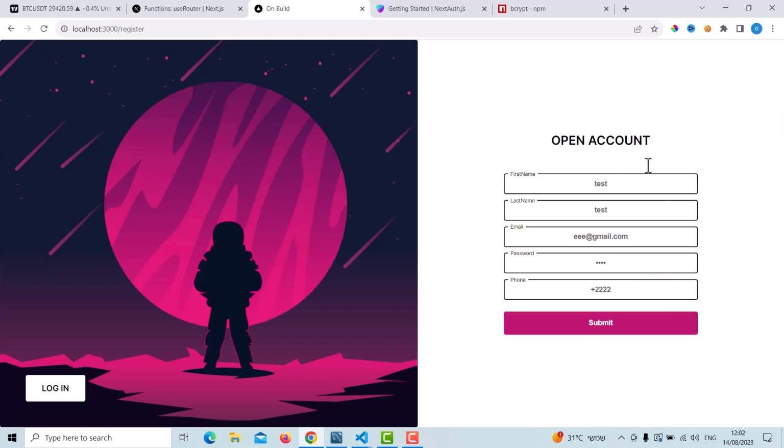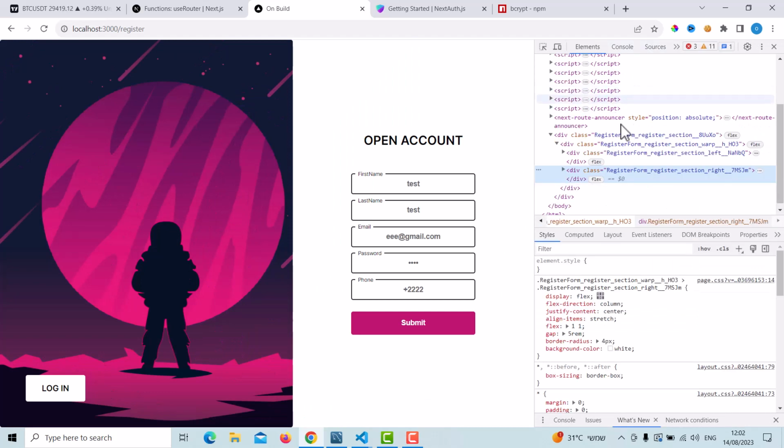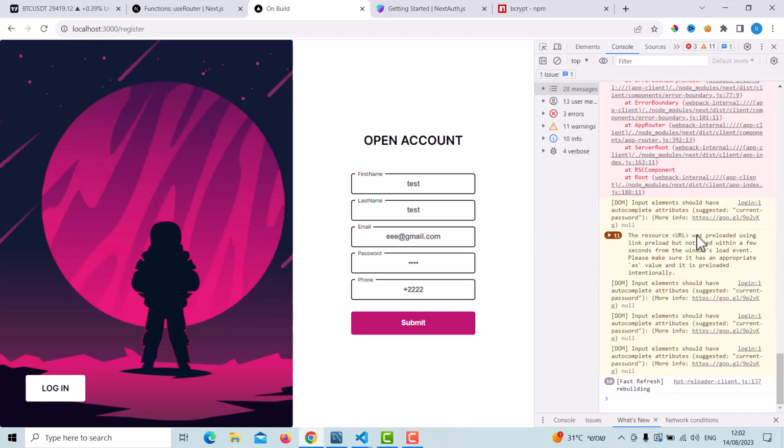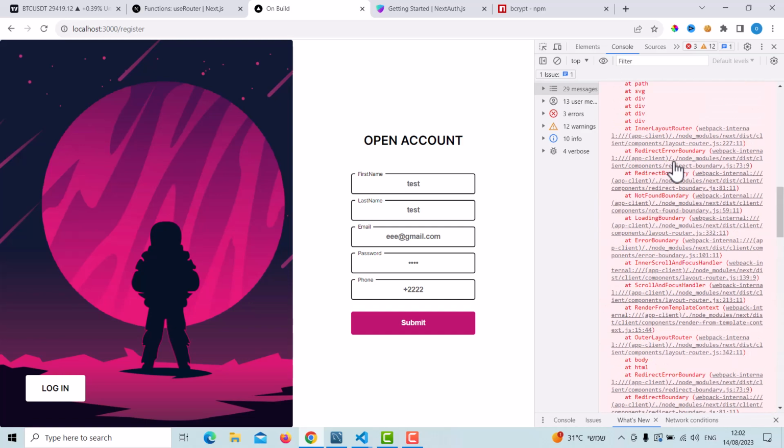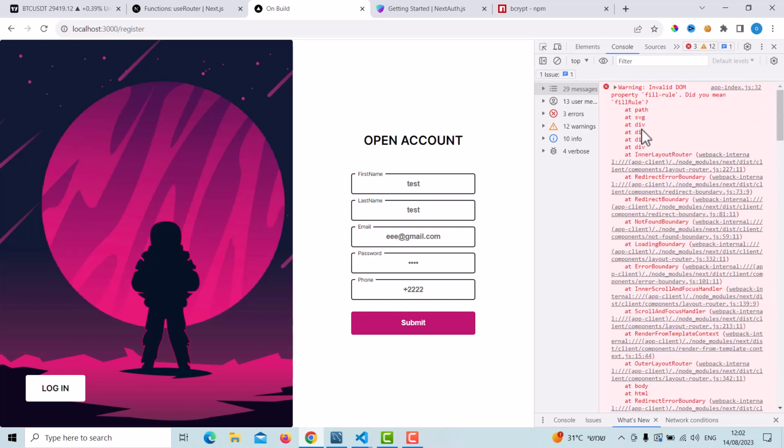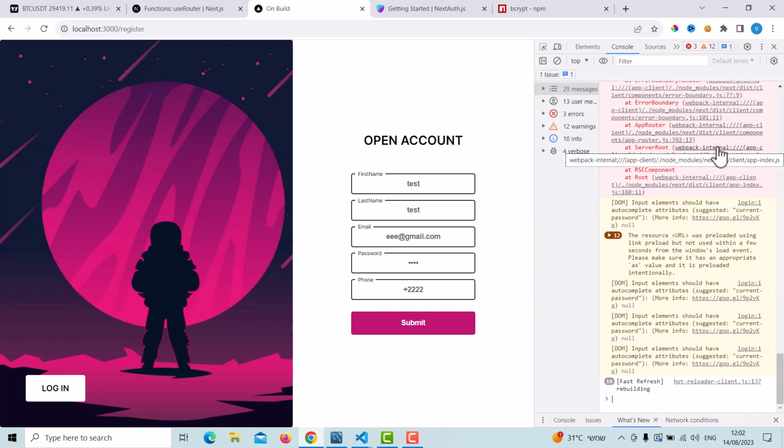Let's open the inspect dev tool, go to the console. Here is some error from the DOM element. It's not important now. If I go and I press submit now, I don't see anything.